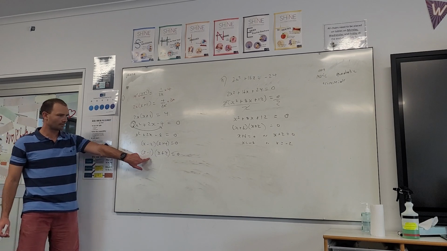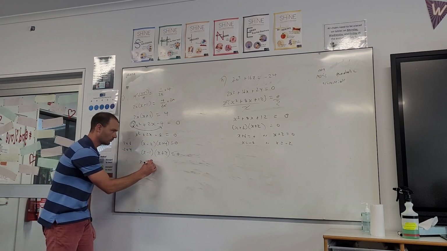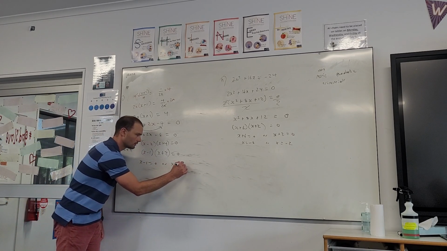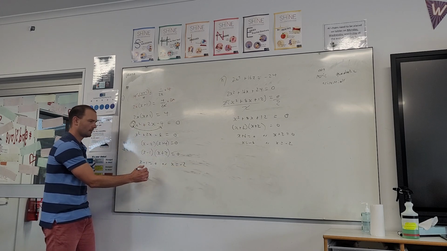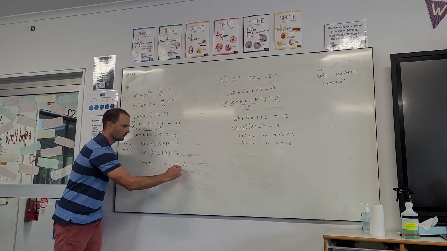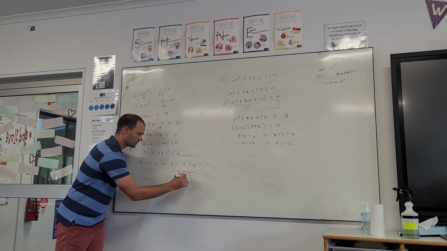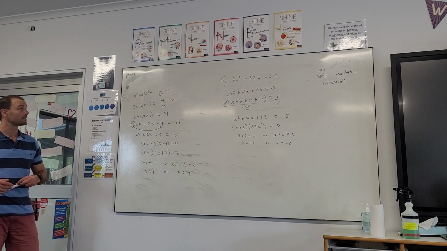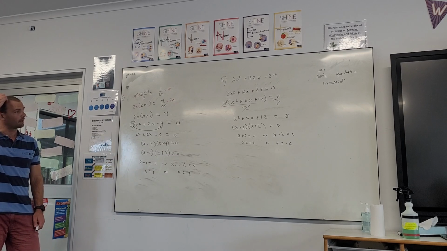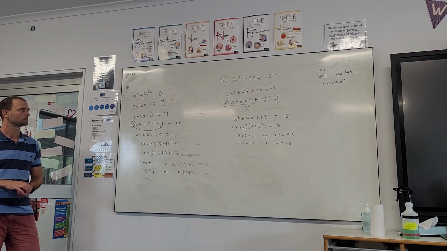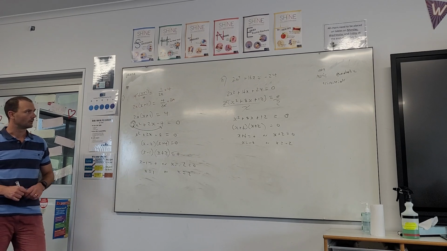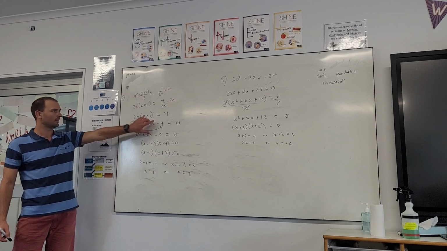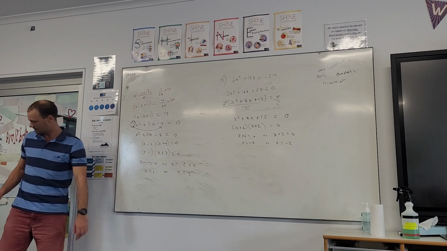Okay, we're going through, we're finding the solutions. Let's apply the null factor law. x take 2 equals 0. So here we've got x is 2 or x is 1. So they're the solutions that solve that equation for us. Okay, you can check, like if you put it in at any stage, you'll see that they're the answers.